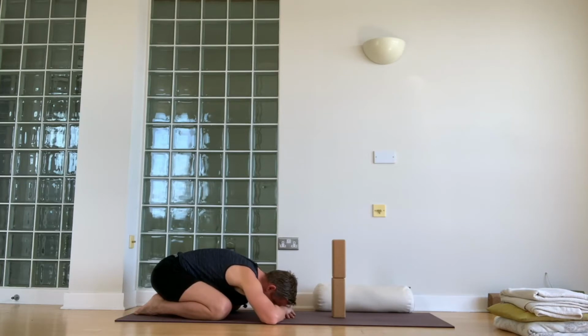Pay attention to the transitions in between the poses. You want to keep that expanded, soft, broad awareness. Breath spacious, receptive, inwardly focused.